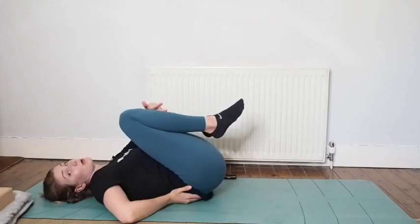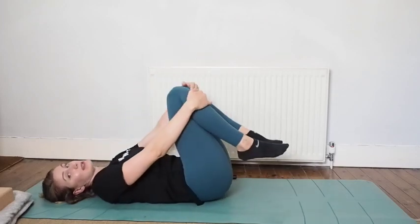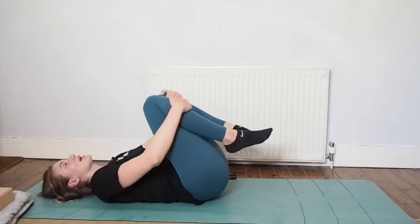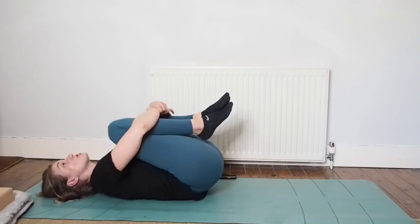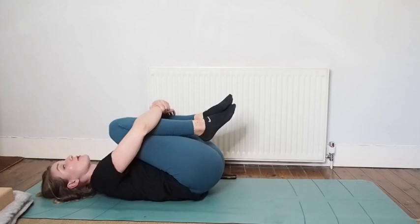So if you feel like your lower back has really come off the floor, then I would just drop your legs down a little bit so that they're not super close into your chest, because you'll still get a little bit of a stretch. This is also going to help through your back too. But if you can, bring them up nice and close to your chest and give yourself a little bit of a hug. If you then wish to rock from side to side, just to kind of massage out part of your back, then feel free to do so.